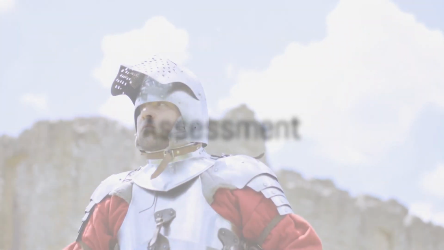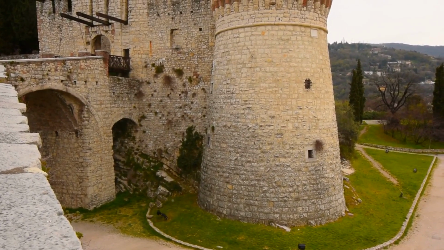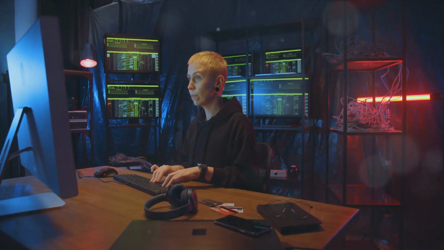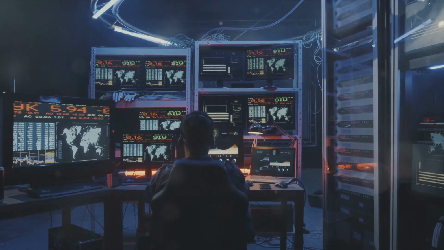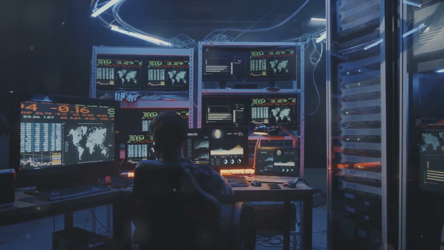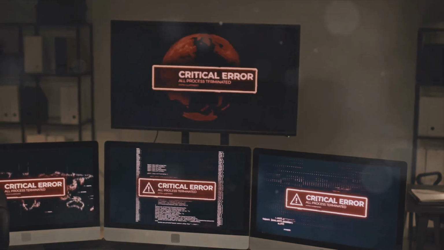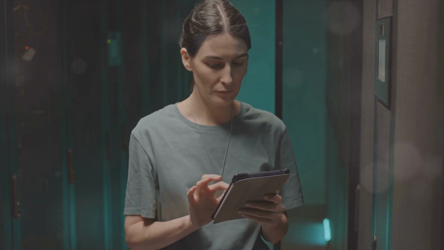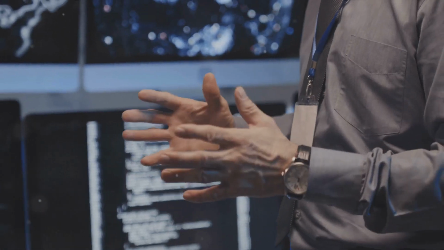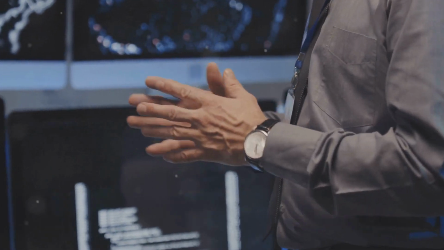Next, we have assessment. This is when the knight inspects the castle walls, the gates, and the guard routines. In cybersecurity, this involves analyzing the information gathered during recon. You're looking for vulnerabilities in the system. For example, are there open ports that shouldn't be? Are there outdated software versions that could be exploited? Tools like Nessus or OpenVAS can assist in this process. They're your trusty squire, helping you identify the weak spots in your defenses.